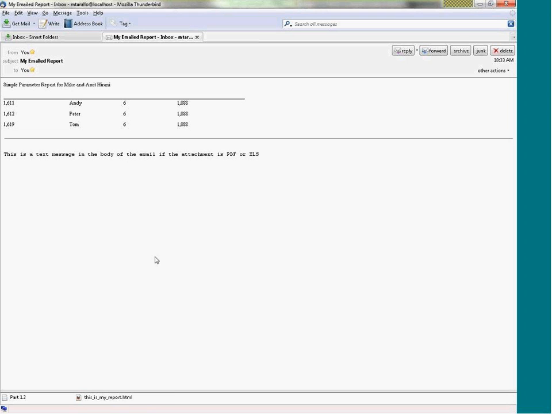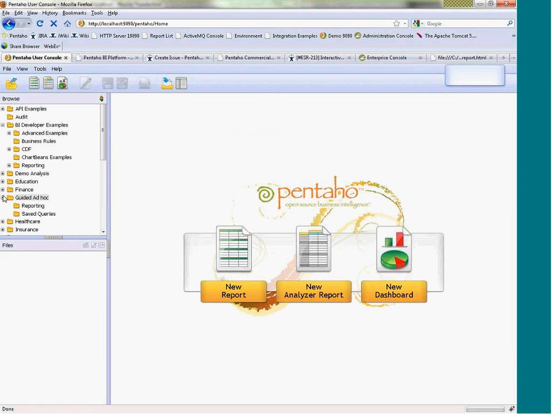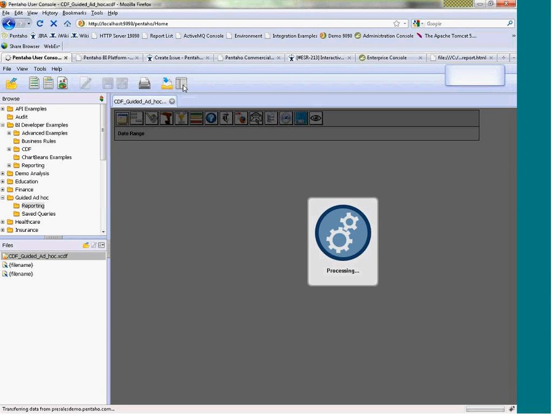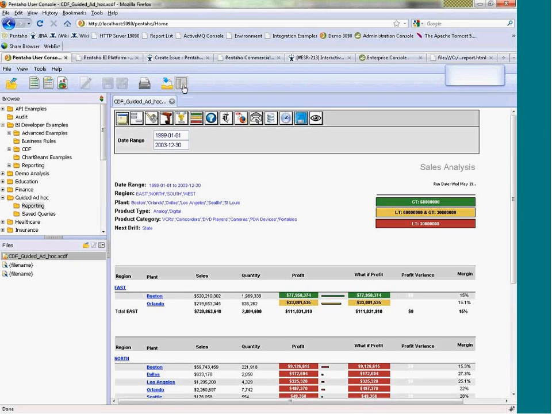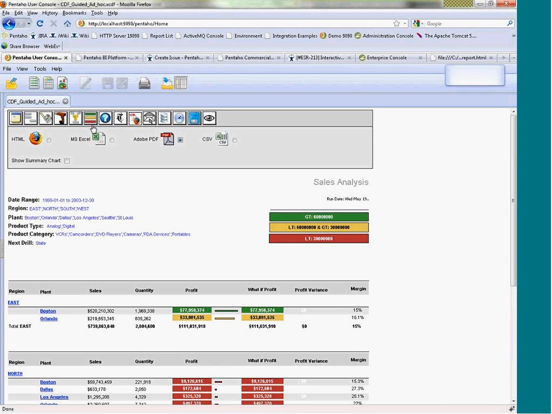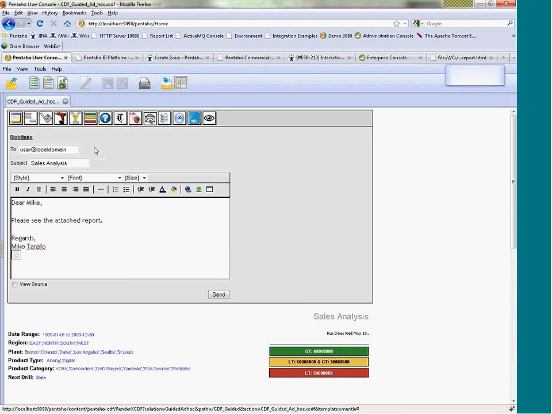Now a very simple use case combining all of this together. I'll show you when I use email as part of a technique I developed a couple of years back called guided ad hoc. We'll do another session on this, but just to reiterate, guided ad hoc is a technique. It's not a product. It's basically advanced parameterized reporting using an HTML page that you develop. Part of this output interface that I developed here, let's take output and put it in PDF, and let's limit this data down to, let's just say, the northern region, and then click on my email button and type in the address, and I do an on-demand send technique.